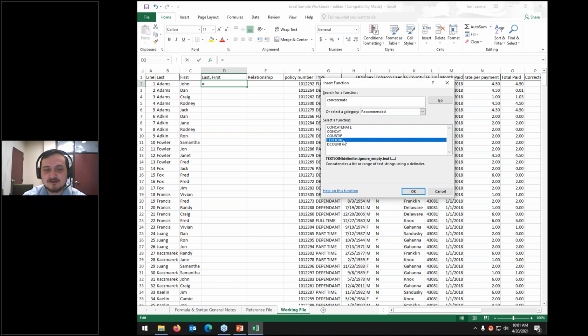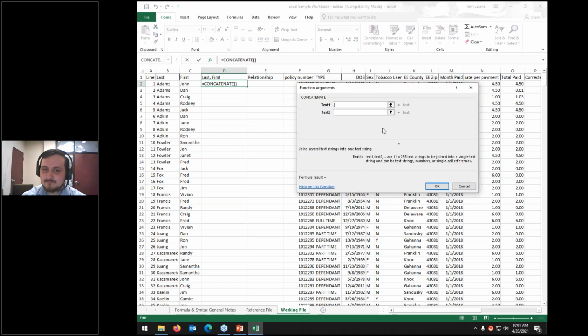It also has join text, which concatenates a list of strings using a delimiter. It's a little more advanced. I wouldn't recommend using it, along with the data count, which counts things in databases. So let's select the concatenate function. I do that just by clicking it, and then I can hit OK to move to the next screen, or I can double click.